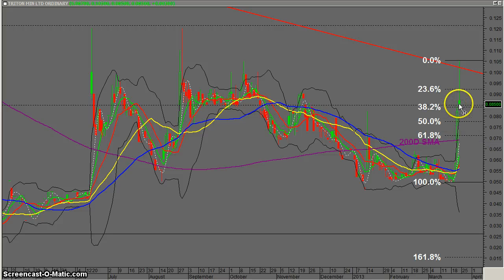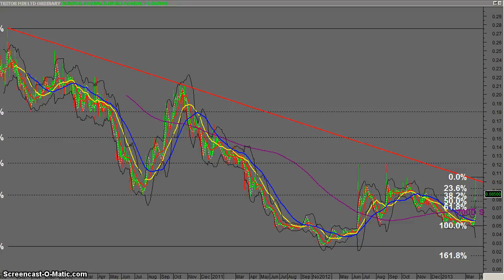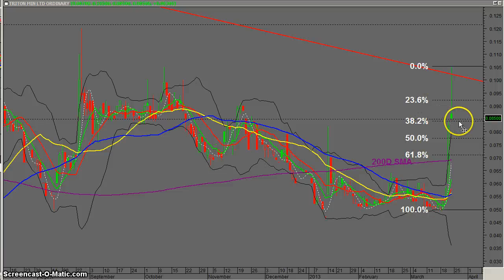So with this candle here, with the strong rejection from the high, shows there was a lot of people who bought up in this area before have taken their money back. Okay, I've run a fib set from the low there to the high, and interesting with the all-time fib that we spoke about before on this stock, all-time fib being just here at 8584. It's come back, it tested it, then it bounced off of it again. So I'm thinking this is a level that could be support now.